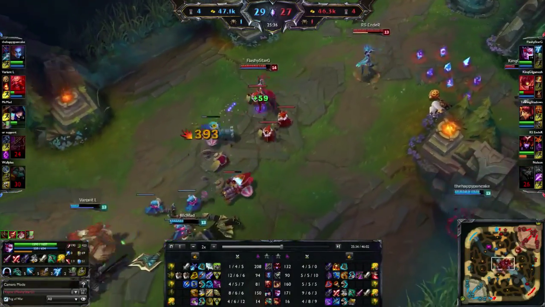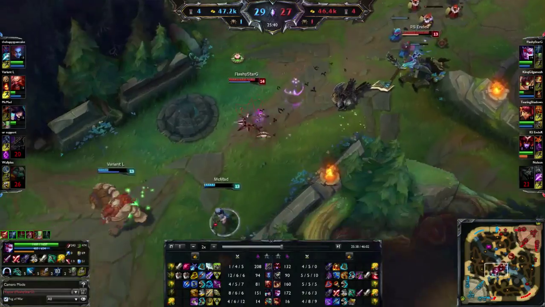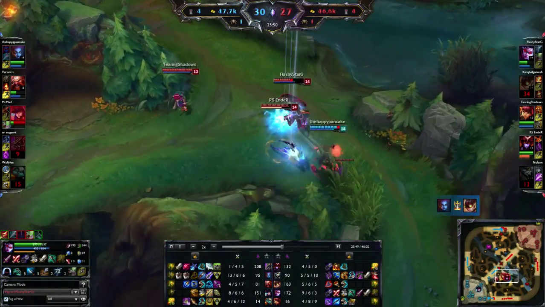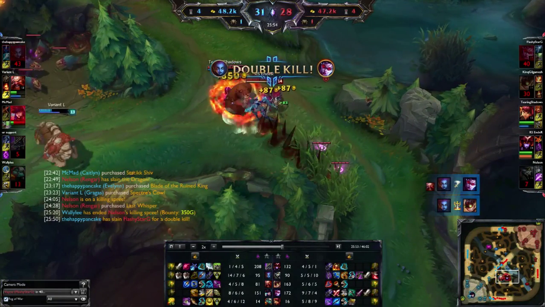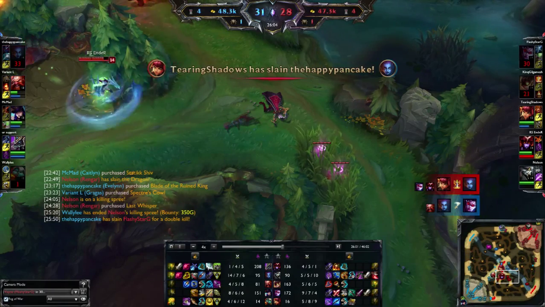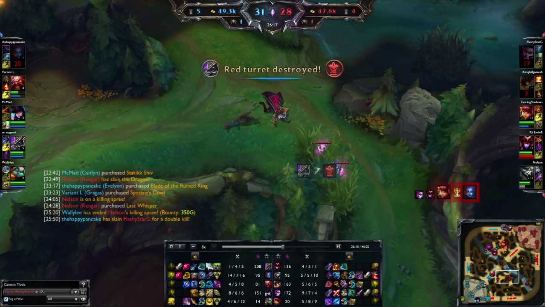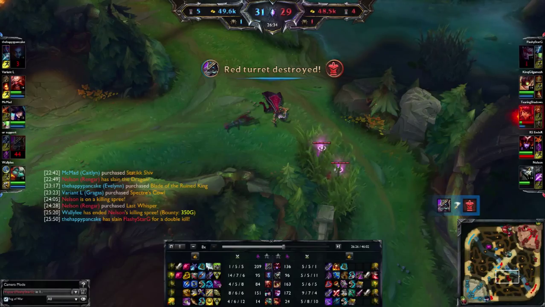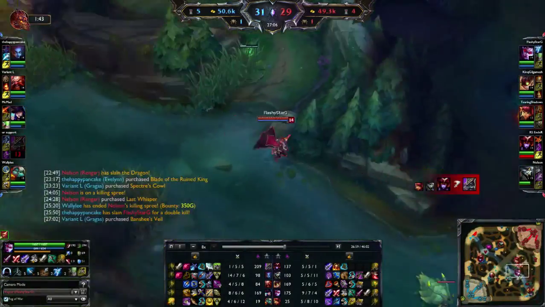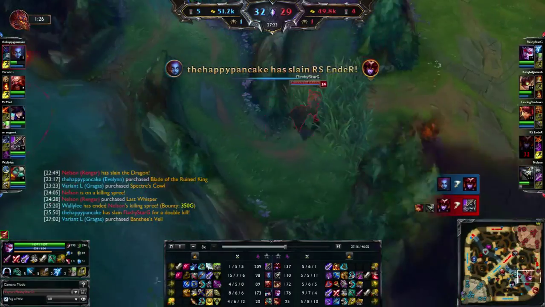Nice, very nice. Mechanically, you're pretty good for your elo. I just feel like you make some strange decisions sometimes. Like face checking that bush wasn't the best idea, just because Evelyn's really strong.